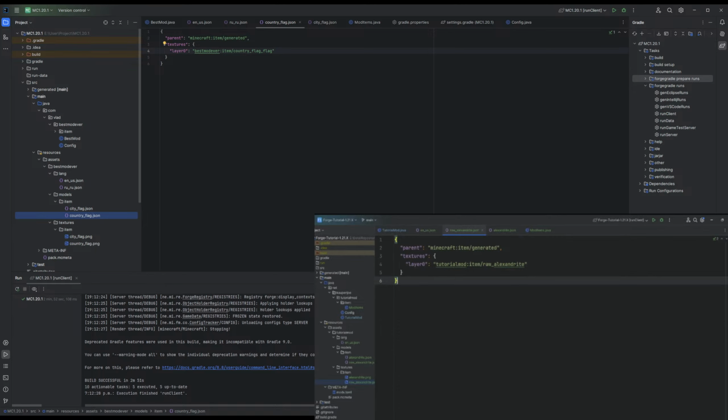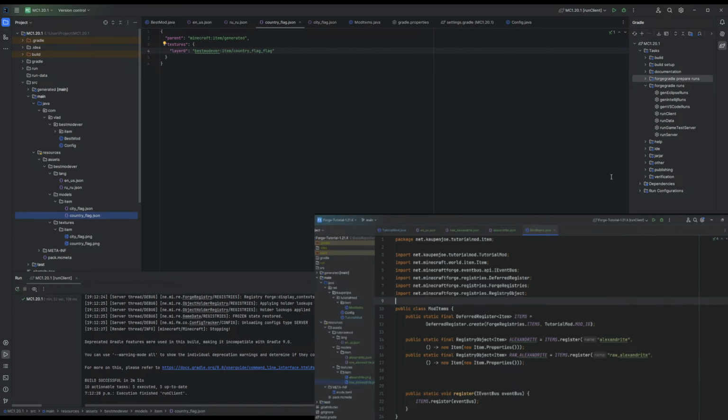So that is the second item added, and you can see it's significantly easier. And I'm telling you, as you add more items and do this on your own, it's going to get easier and easier. It is just a thing of repetition. If you add 100 items like this, by item 45 you're going to be bored out of your mind because you know what you have to do. And that is exactly the point. You have to know what you have to do in order to add those items, and then you're going to be good to go.